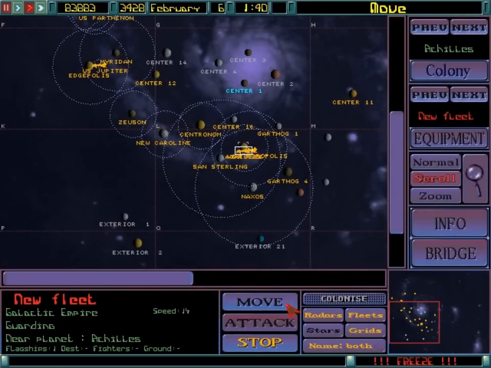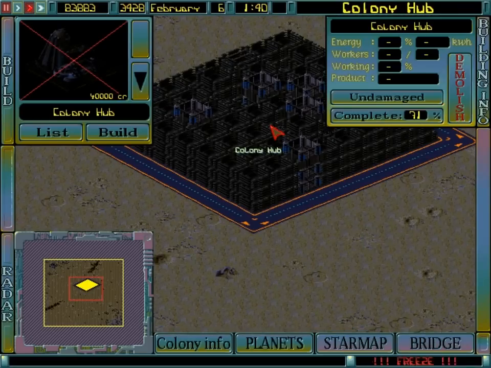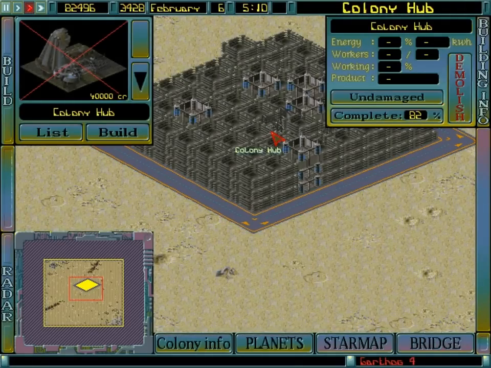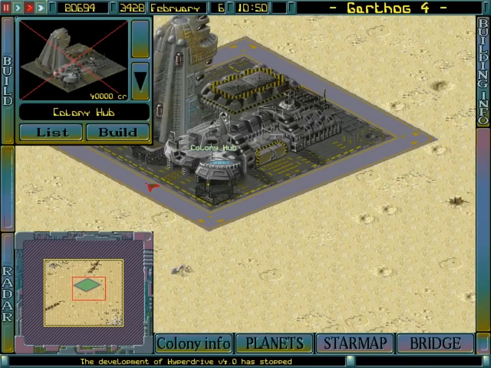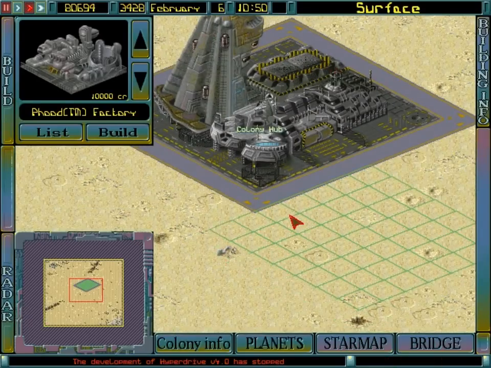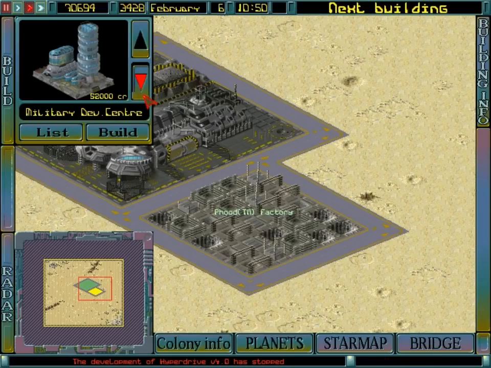Star map. And get this ship over to this planet. Colony. Get on the colony and wait for the colony hub to complete. I know that. No colony hub. That's why I'm waiting for the research to complete. There we go. Buildings. Alright. Now, colony. Food factory. This is the same step for everything, actually.